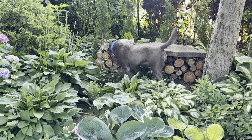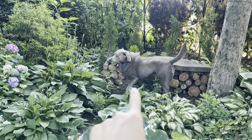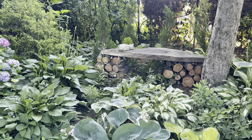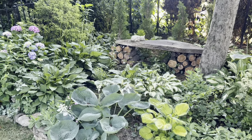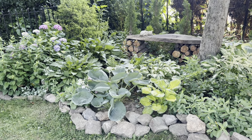Now, the one that they showed in Gardener's World Live, it had logs, a straight line of logs. It didn't have the hole in the middle, but I didn't have enough to do that. But it's stable, it's level, shockingly, on my first try. I don't know how that happened, but I think it looks great and it adds so much character to the garden that you just couldn't get with something that you purchased at the store.